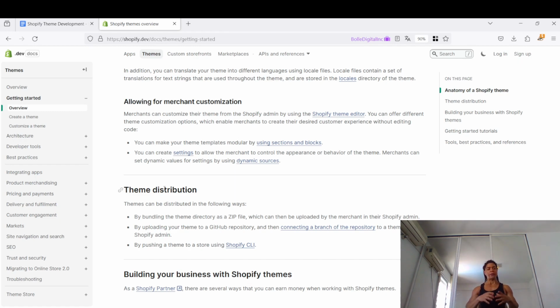Or you can build themes to deploy them on the theme store. Build things for the theme store.